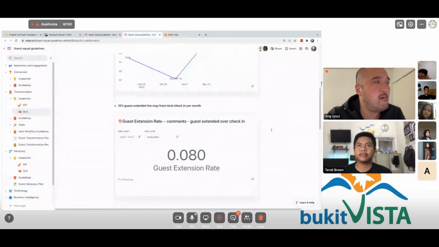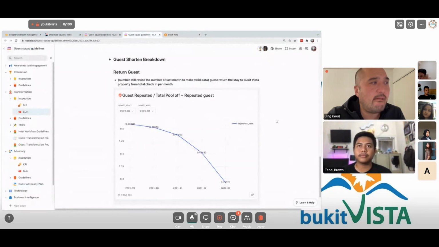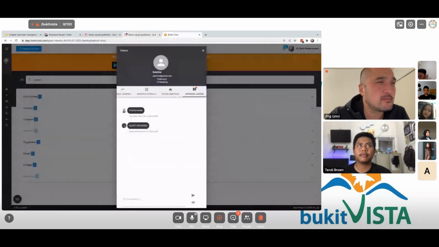Okay, sir. So this is basically why the number is dropping. Previously, all guests counted as repeater, but now it is split into extend and also repeater. So that's why it's kind of dropped. But I believe the first 4 months are dropping, though I'm not sure about the accuracy of the data. As Tandy said, we can only trust January right now. The intention is to improve guest retention, or customer retention, and also the extension.